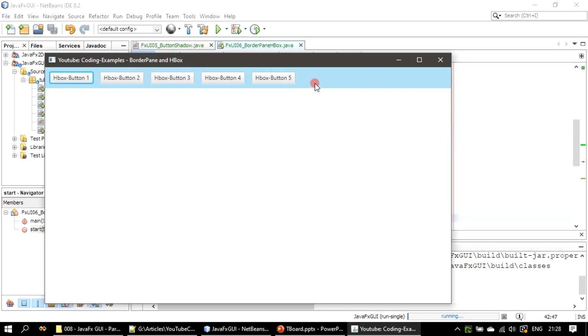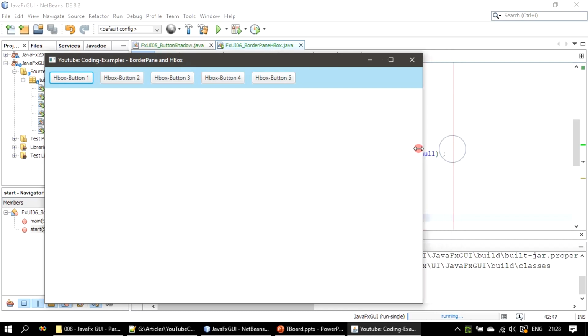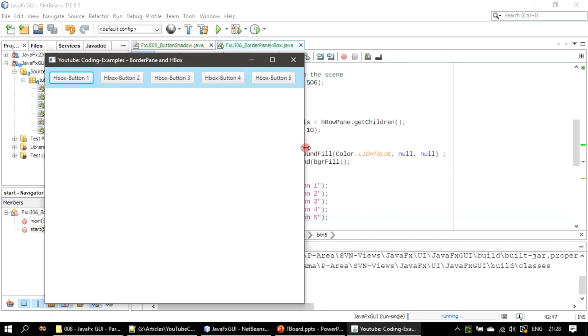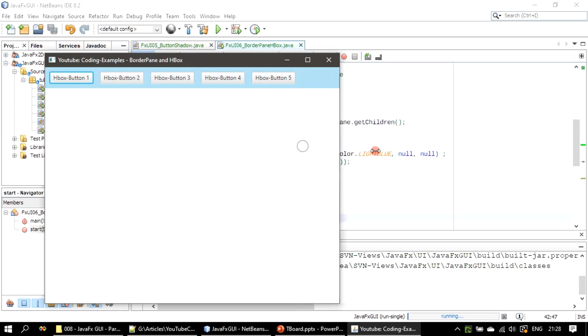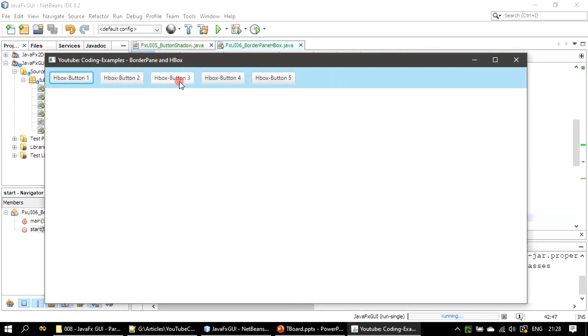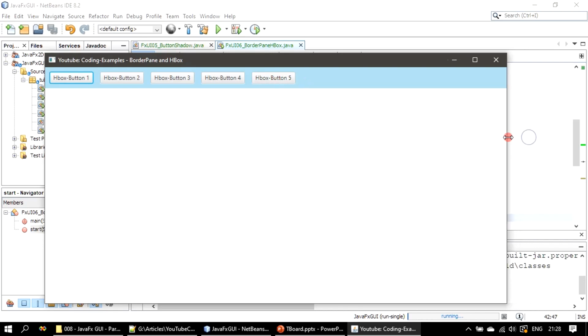So remember, this is an HBox, not a flow pane. And you see the HBox for all these 5 buttons, preferred size is this one. Why? Because with this size it can show the button label clearly.